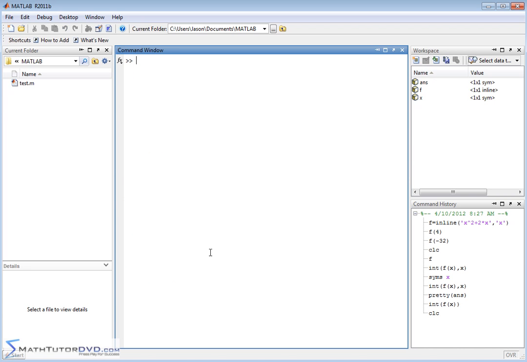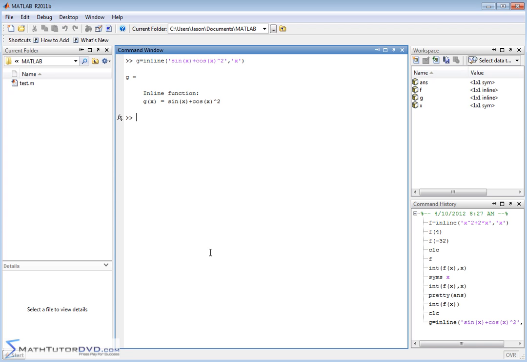So let's clear the screen and do this a couple more times to give you the hang of it. Let's say the new function I have is g, and I'm going to create an inline function, and let's do something trigonometric. Let's say sine of x plus cosine of x squared. That's kind of complicated. That would be a little difficult to think about. At least you'd have to think about how to simplify that and so on. And x is our independent variable. So let's go ahead and define the function like that.